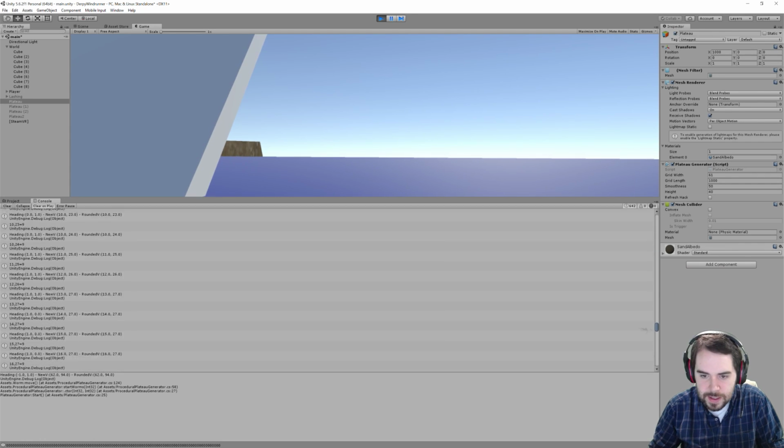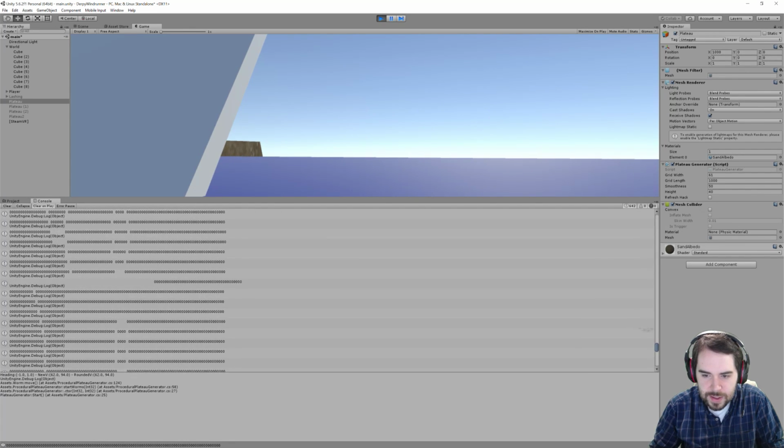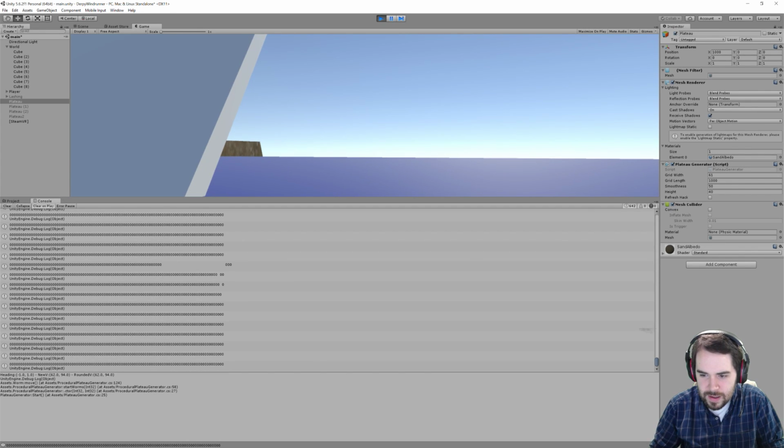Yep, that makes sense. There's too much logging going on. Okay, that created like a straight line, it looks like. That's weird. Oh, cool, look at that! We have something weird going on there. And then it looks like it went out.